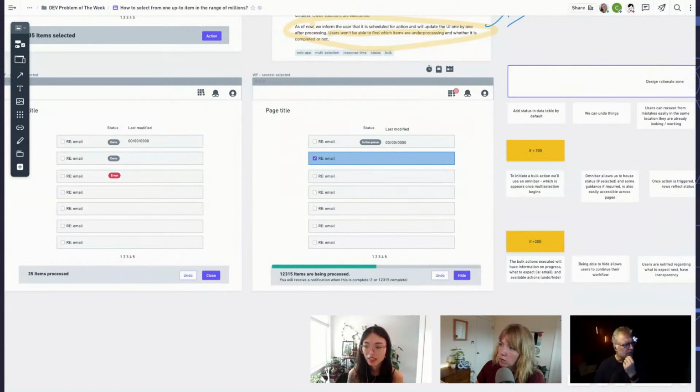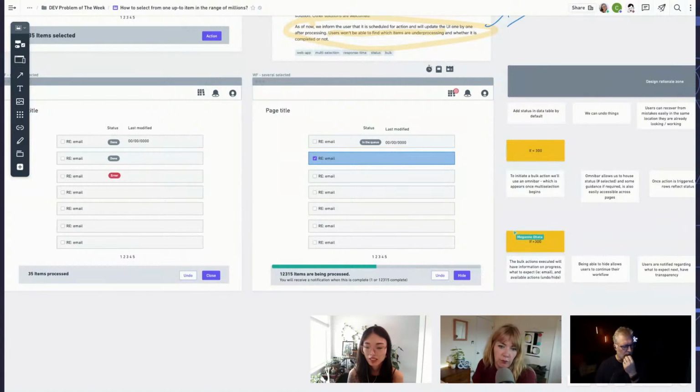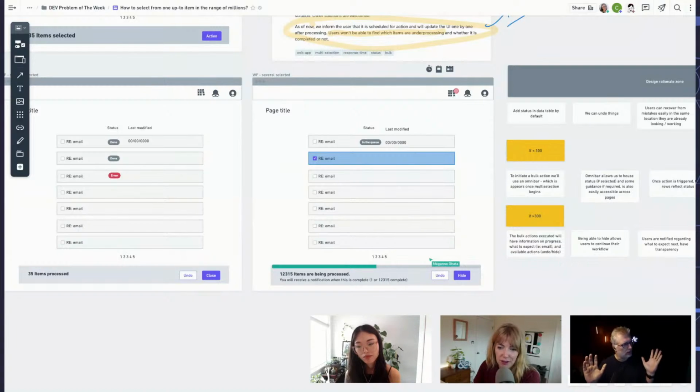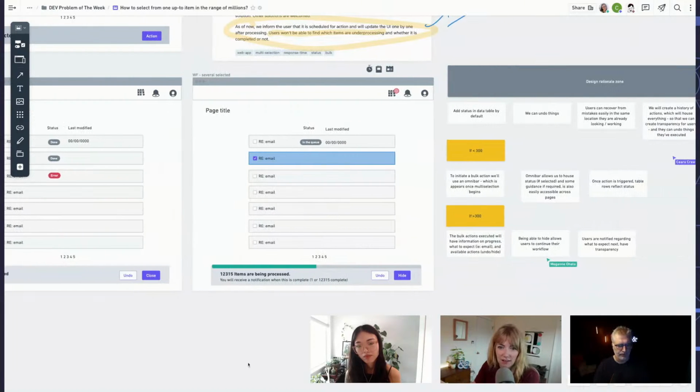Yeah. It's not that complicated to do, by the way. It's just an Omnibar. It's very feasible. I don't see a lot of problem here. It's just a status column that is changing, an Omnibar that we have to design, make sure it's good, and creating a new page. It's not too much fancy UI stuff to do. We just have to have a good handling on state on the page.